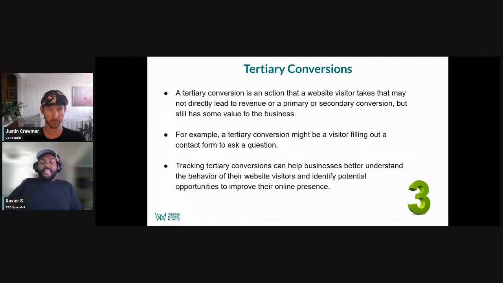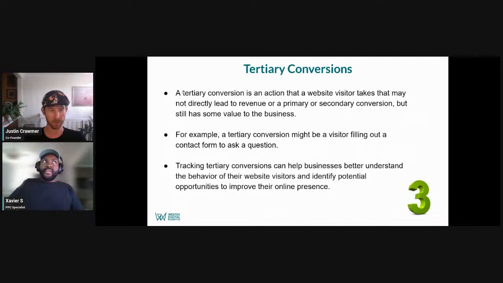And then there are tertiary goals, which the way that I've written this kind of sounds funny, but essentially, tertiary goals are kind of underneath secondary goals. They have value still, but just not as much value as those secondary goals.